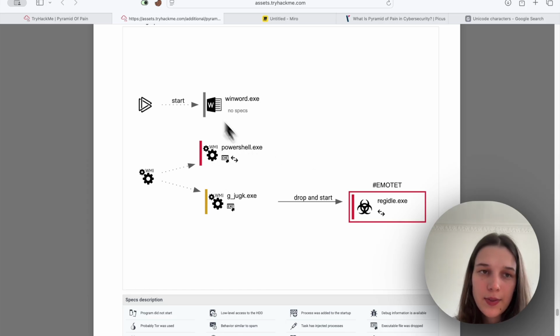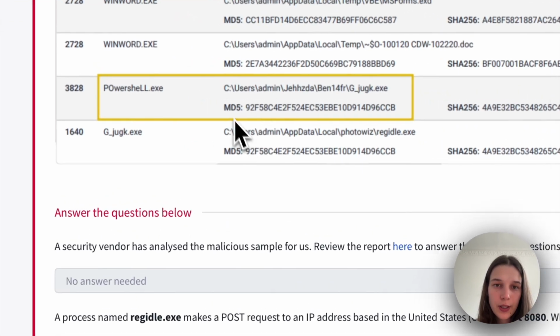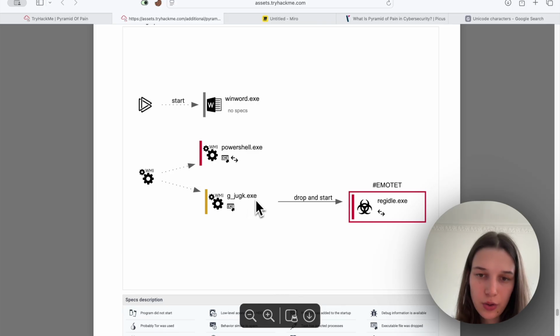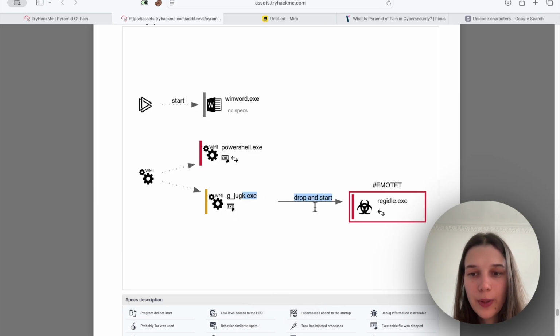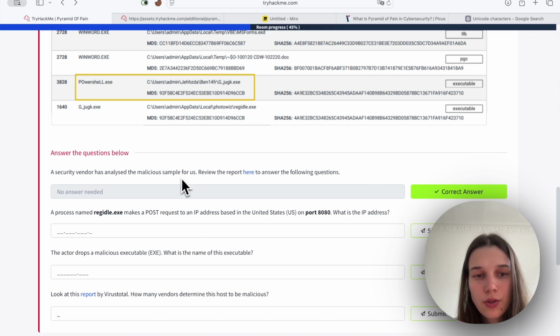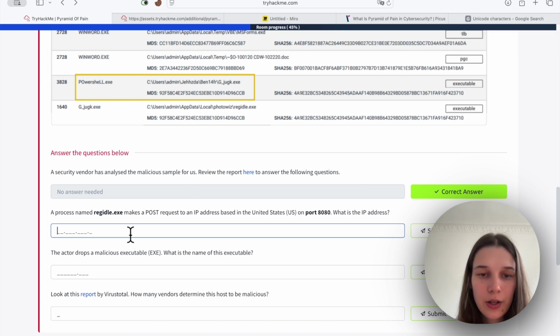Through PowerShell, as we remember, the gjack executable file was executed, and it dropped and started our malware, which is a GDL executable, and this malware was inside of the system and working as planned by the hacker.